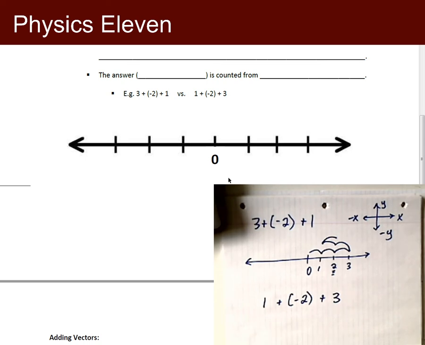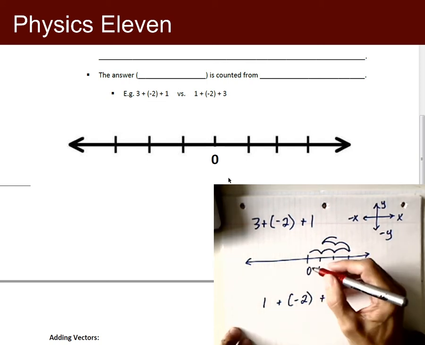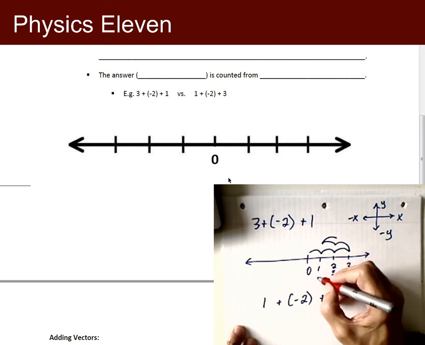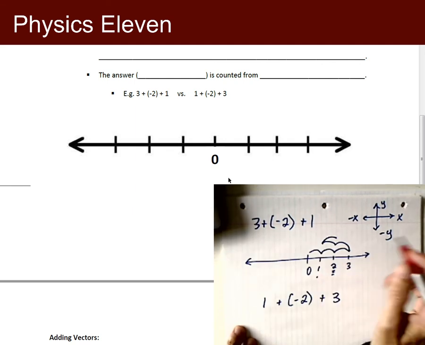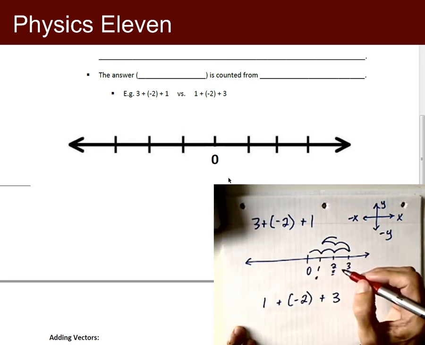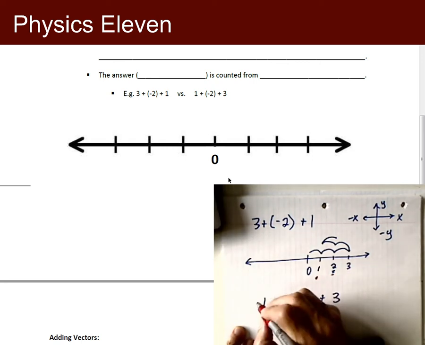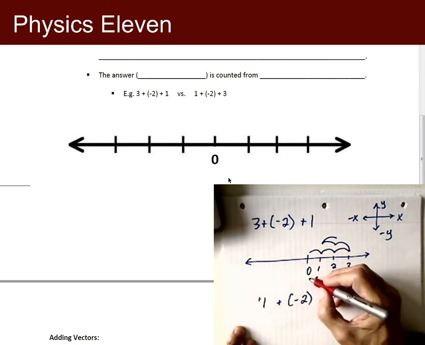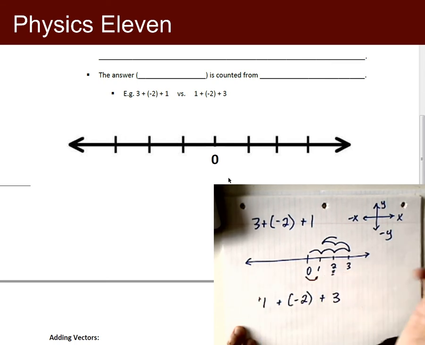So with this one, we start at the value of plus 1, and then we go 2 units to the left. So that's going to be here at, do it in red so it's a little easier to see, hopefully. Start at the 1, or what am I talking about? We start at 0, and then we go to the 1. So let's do it like that, properly.